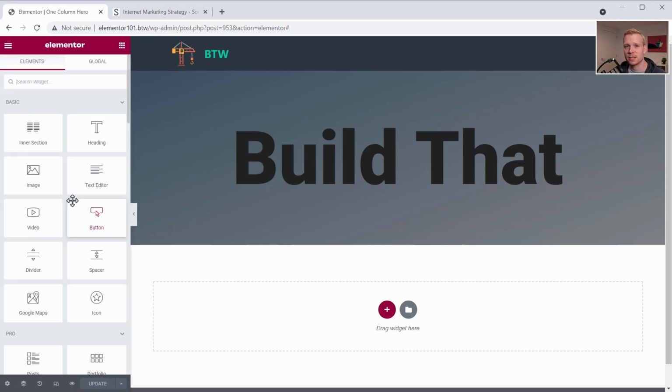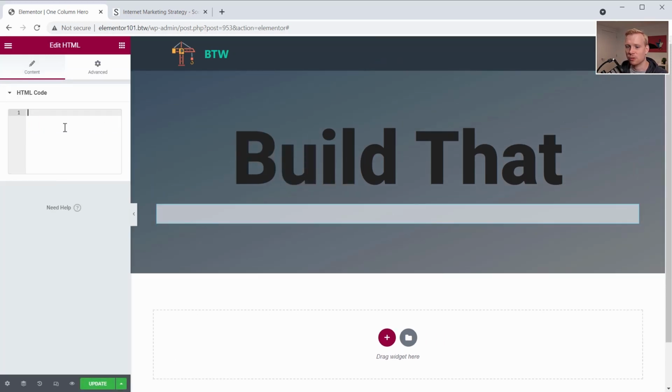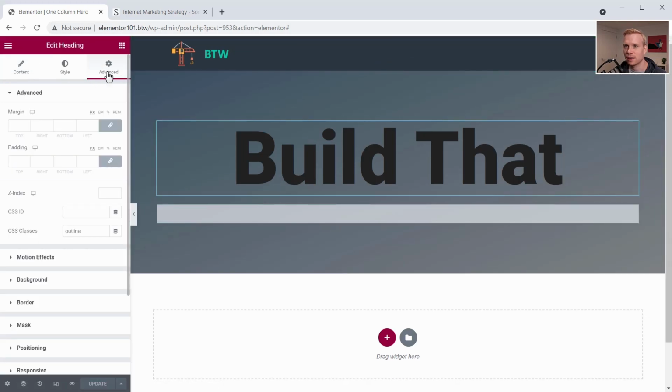If you wanna write custom CSS in the free version of Elementor, all you have to do is drag in an HTML widget. You can put it anywhere on your page. And then all you have to do is put 2 style tags, and then you can write your CSS rules between them, and it'll work just as if you were loading a style sheet. So this is called inline styles. But I'm using the Pro version, so I don't need to do that.